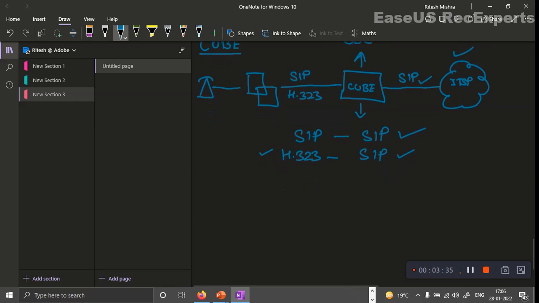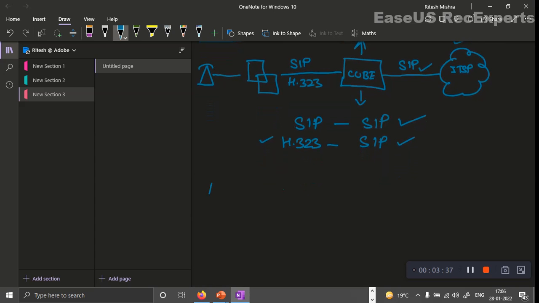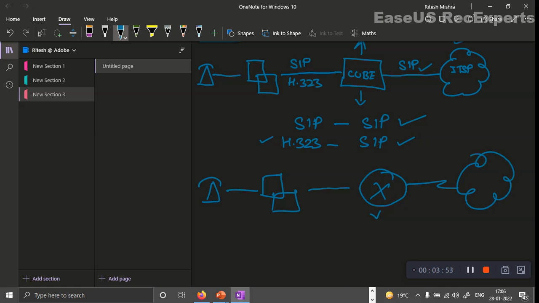Now how is it different from a voice gateway? In the same call flow, if you have an IP phone registered to Call Manager and a voice router, a voice gateway connects an IP leg to a digital or a TDM leg.